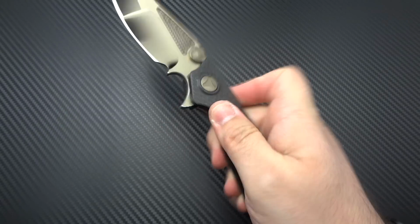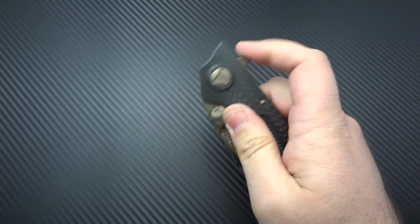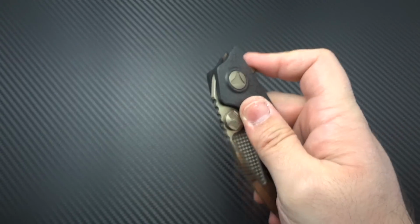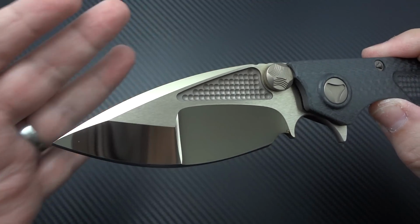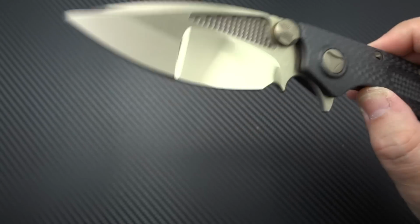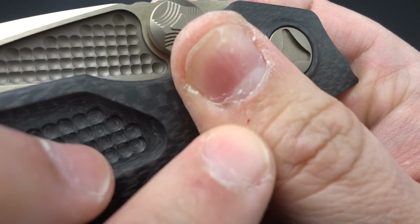Now, maybe your lock face is going to be a little bit different. Maybe the tolerances between your bearings and your pockets and the blade are going to be an issue. You don't have that issue with the Cassidium because it's only 2 microns thick. Yet it's still able to provide a great deal of wear and scratch resistance that even a standard DLC can't do. So you've got no change in the tolerances. You build the knife, then you do the coating, and then you put it back together, and everything's going to work the exact same.